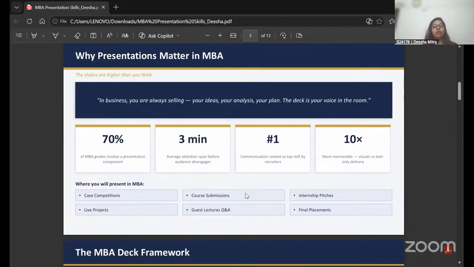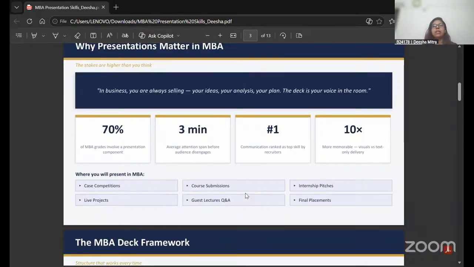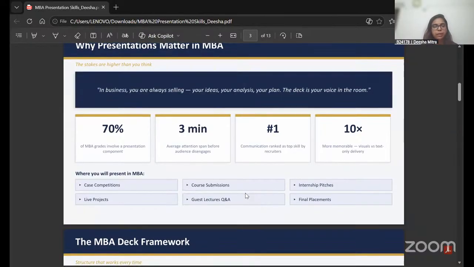So a lot of your presentations, not just your classroom ones, your case competitions, you take part in live projects, you go for your internships, right? There you will have your mid review and end review. Even those things happen through PPTs. So PPT is something that you will use everywhere. And then how the attention span, like how do you structure those PPTs? How do you make it visually interesting for people to grab their attention for a longer time? So these are some metrics or some numbers that show you why PPTs are important.